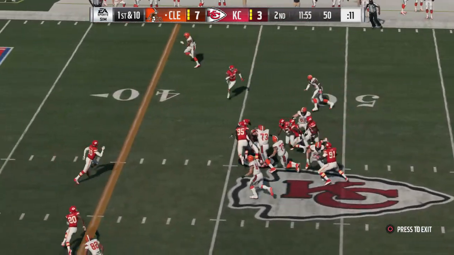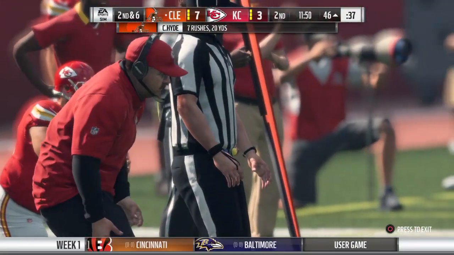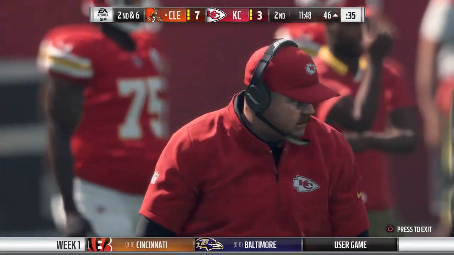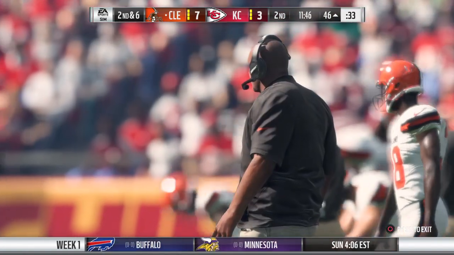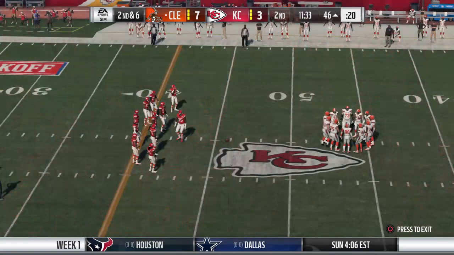First down, a run with Hyde. It's a pickup of 4, and it'll bring up second down. Tough running there. That's a hard-earned 4 yards. Yeah, those are the unsung kind of runs. They don't fill up the stat sheet, but they do set you up in good position on second down.